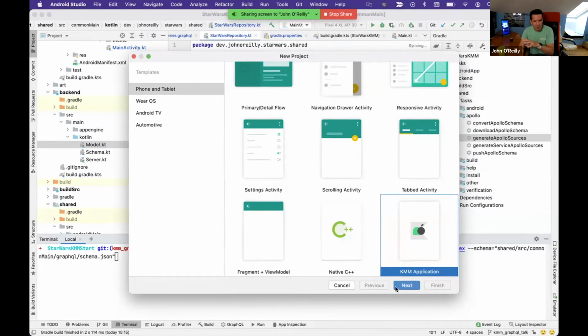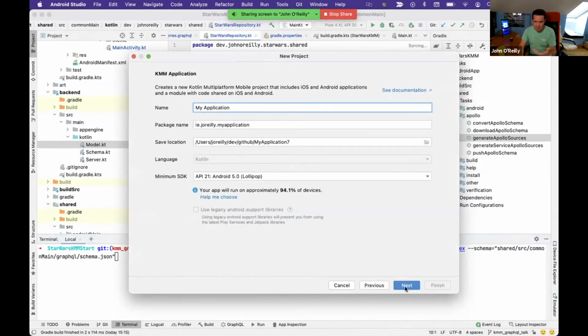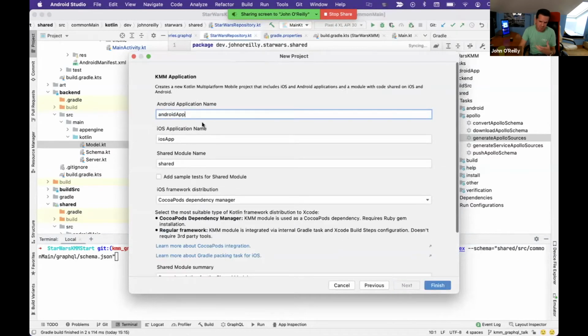But as I said, there is this Kotlin multi-platform plugin available, which is quite nice. It's available for Android Studio and AppCode. And this gives you the ability to create a new project. Typically in a project like this, as we'll see in a moment, you have a number of different modules. You'll have a module for your Android application. You'll have a module for your shared code, and then you'll have an iOS application.